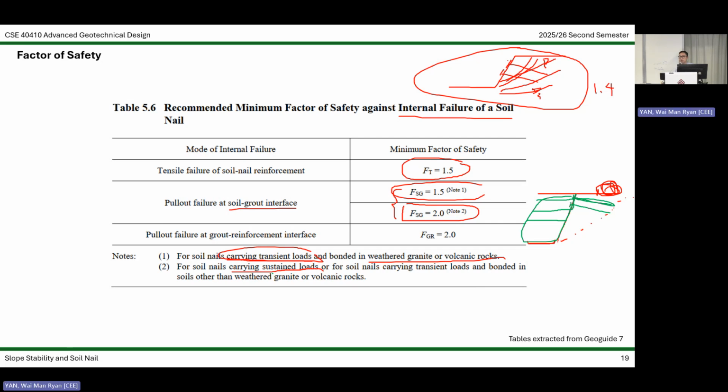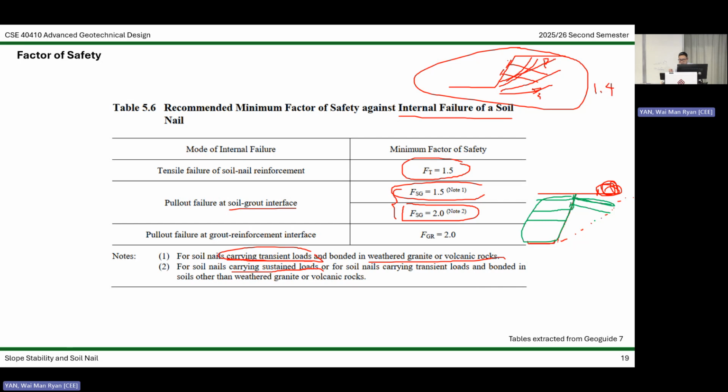And we have concern. To make life simpler, we want extra safety margin for this case, because we don't know what's going to happen to the nail, to the entire system, if the nail has been holding a sustained load.